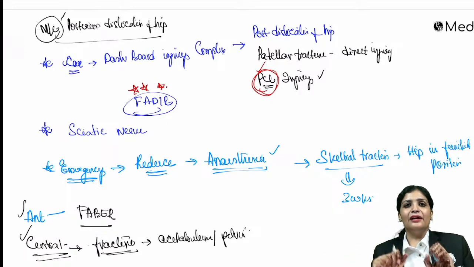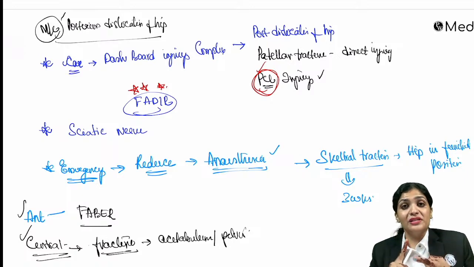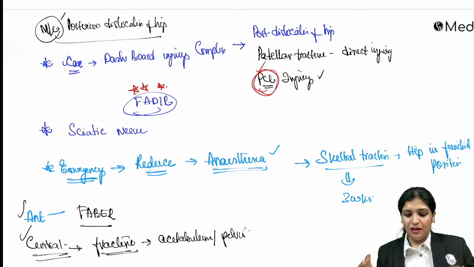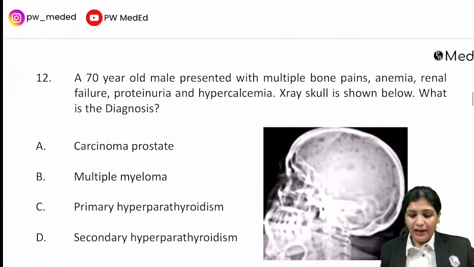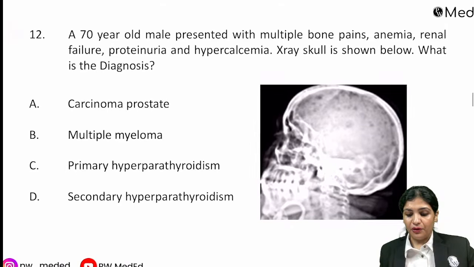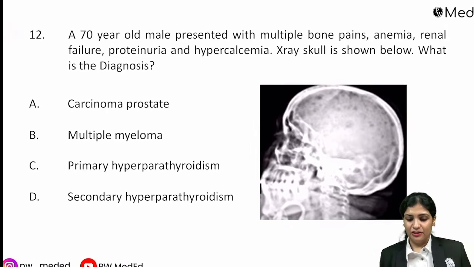So we have already dealt with 3 important topics, so you have to always thoroughly revise your nerve injuries, then the dislocation topic, right? These 2 are very, very important. And about the nerve injuries, you have to revise the tests and also the splints which we use for nerve injuries, right? And now we are going to one more important topic, that is the metabolic disorders.